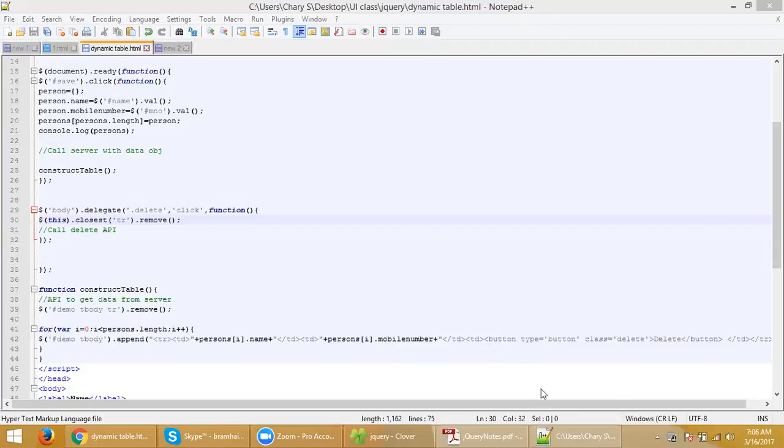One second, I'm stopping my sharing because I'm connecting to my VPN.